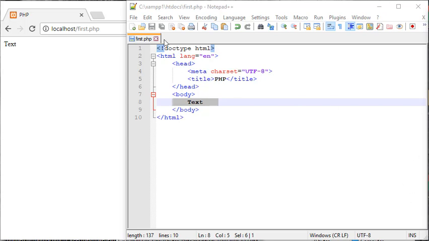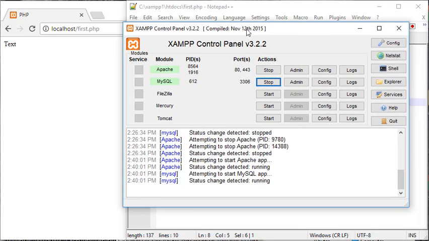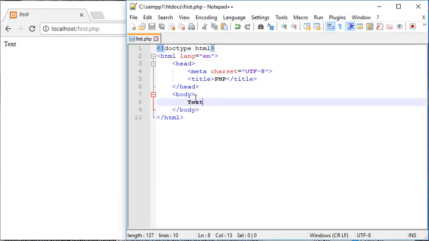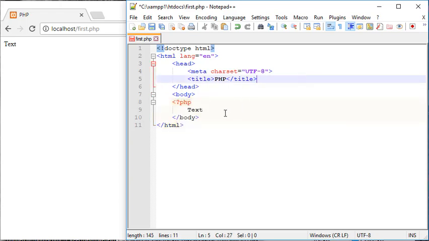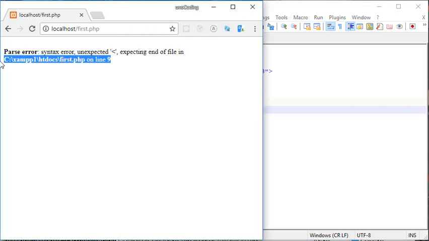As we saw, the extensions have to be .php. To use it right, we have to have our XAMPP control panel. As you see, I have random text here, and what I can do is write my PHP openers and closers. This is what they look like, and we close it just like this. If I add some HTML code right here, an h1 tag, and save and refresh, you'll see that we get an error.